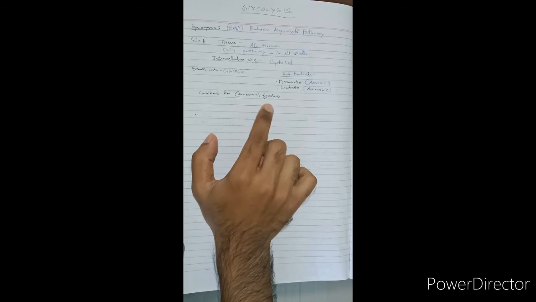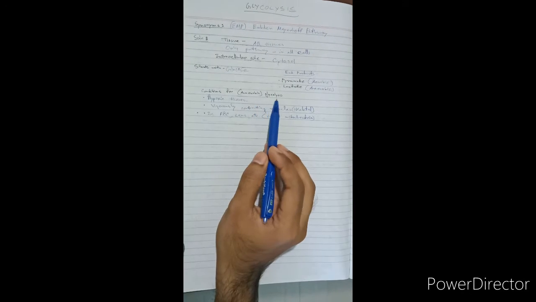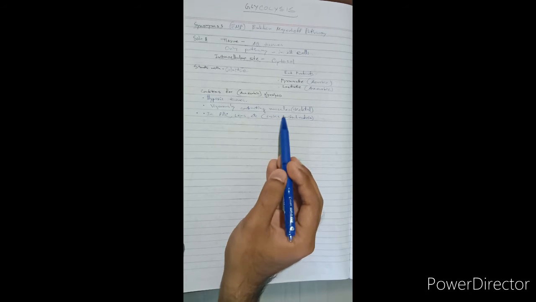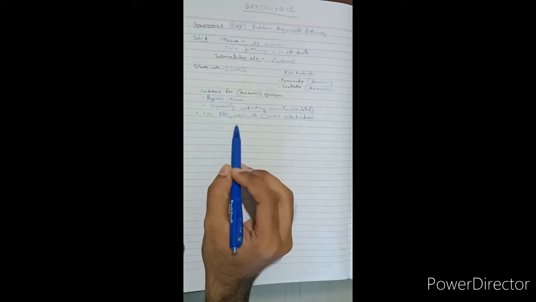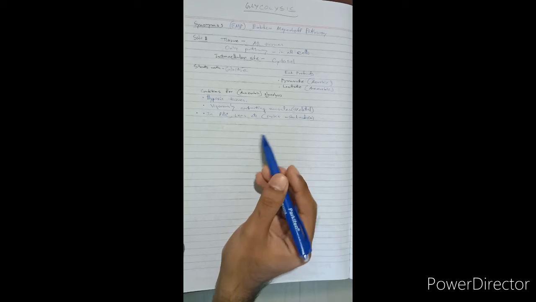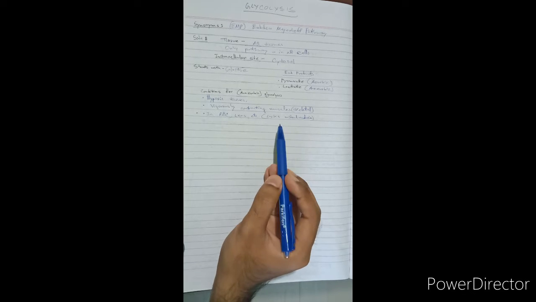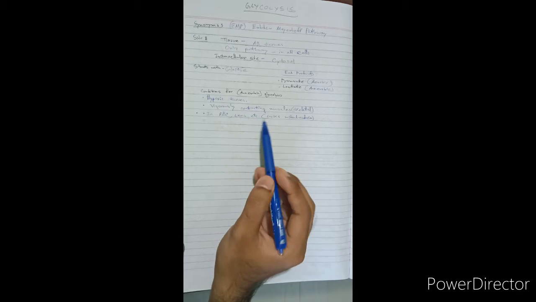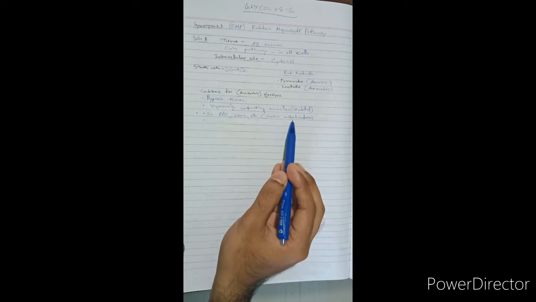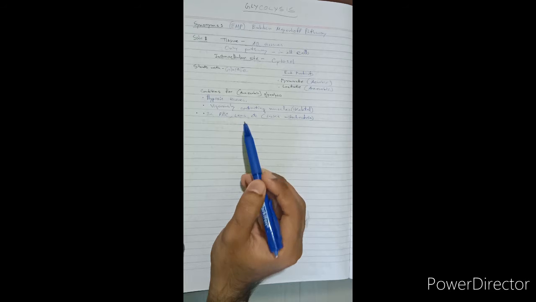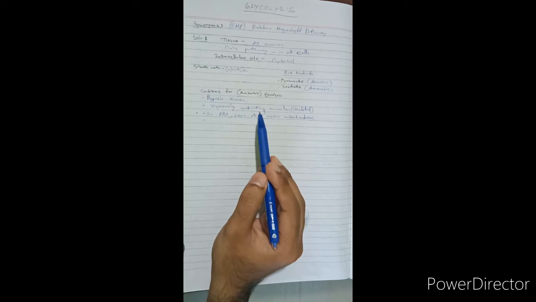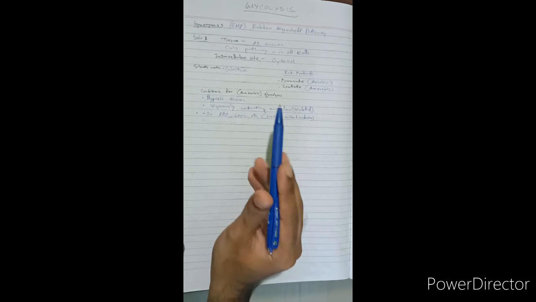Conditions for anaerobic glycolysis: anaerobic glycolysis occurs in hypoxic tissues, vigorously contracting skeletal muscles, in RBC, lens, etc. These lack mitochondria, so the reduced NAD cannot be oxidized in mitochondria since there is no mitochondria. Lactate is formed so that NAD can be oxidized again from NADH plus H plus.